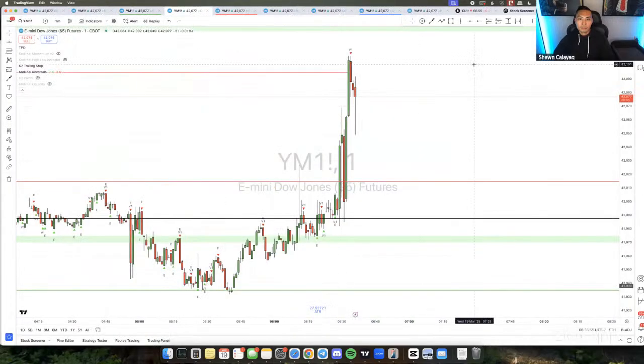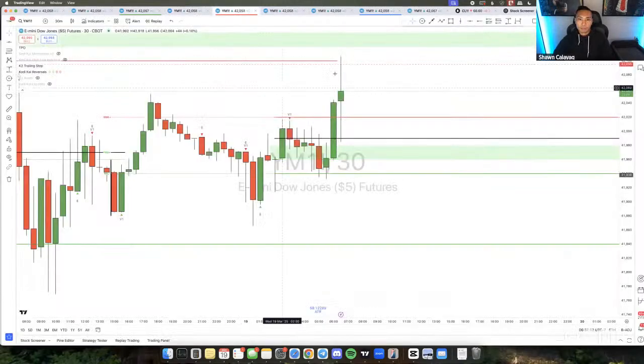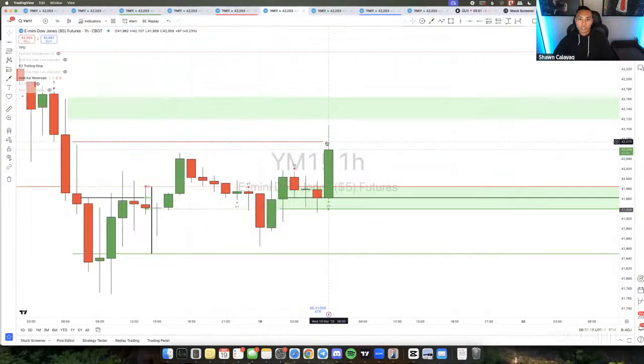Looking over here at the confluences, we don't really have many confluences here for a sell. There's no rejections right here off the zone. This is the value high. Price is coming down from the value high, but no wick rejections. We just got price kind of faking out back down below. Here on the 30-minute, we do have a rejection right here off the value high. On the 1 hour, we have a rejection right here off the value high.